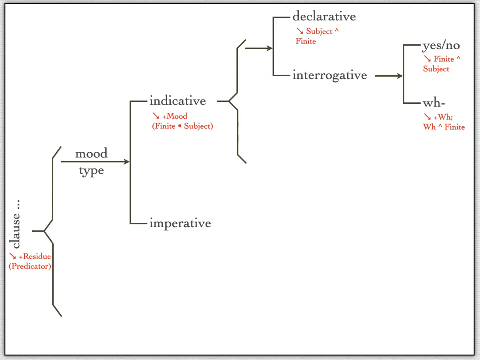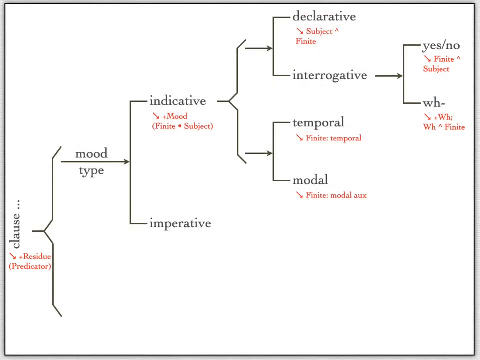Semantically, then, both are demands for information, but the yes-no is a demand about the polarity, positive or negative. The WH is a demand of some aspect of the content, more specifically a participant or a circumstance.